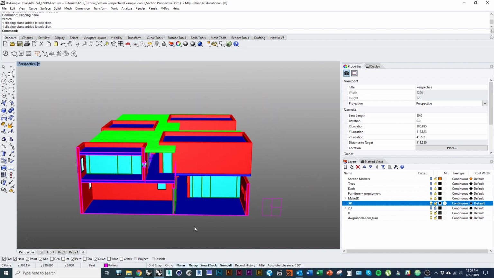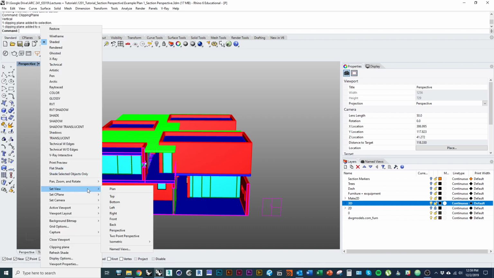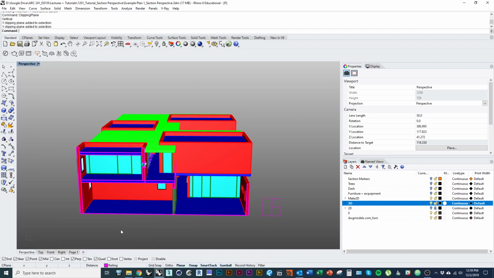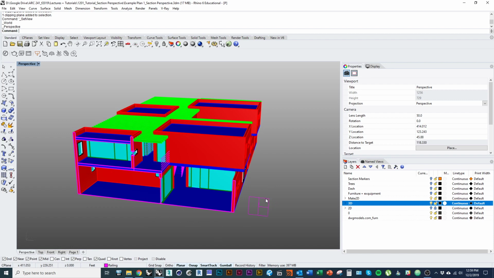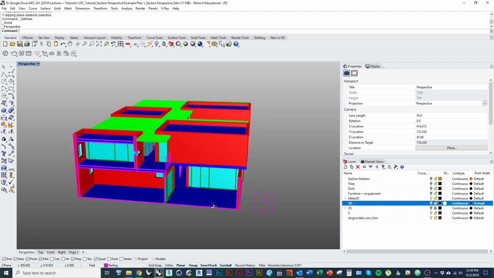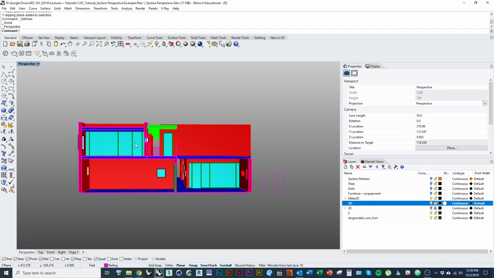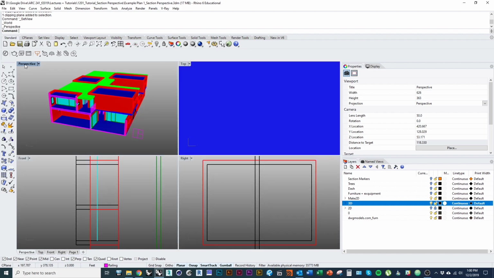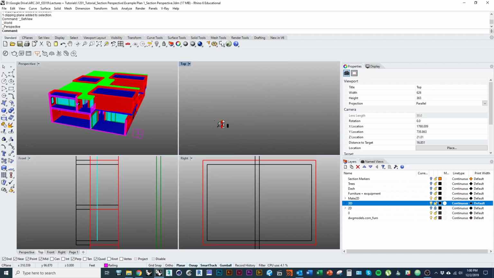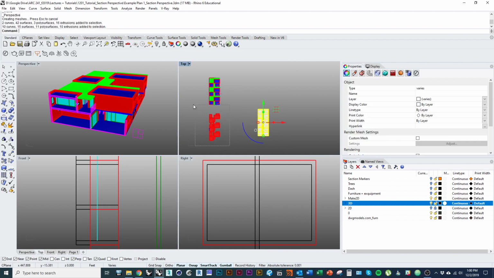Right now I'm already in perspective view, but if you're not already, at this point you would go to the top right, right click on that menu, set view perspective. Now we have our section cut established in the model, but we also need to set up our view. In order to do that, we need to set up our view so that we're basically perfectly perpendicular to the section cut plane. Now, in order to do that, what I'm actually going to do is minimize so I can see all the viewports again.